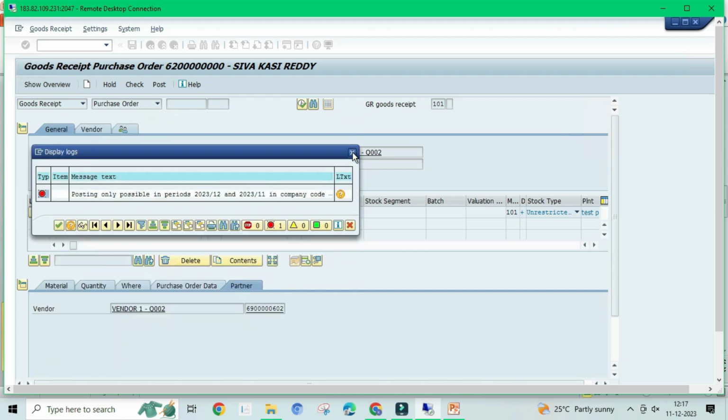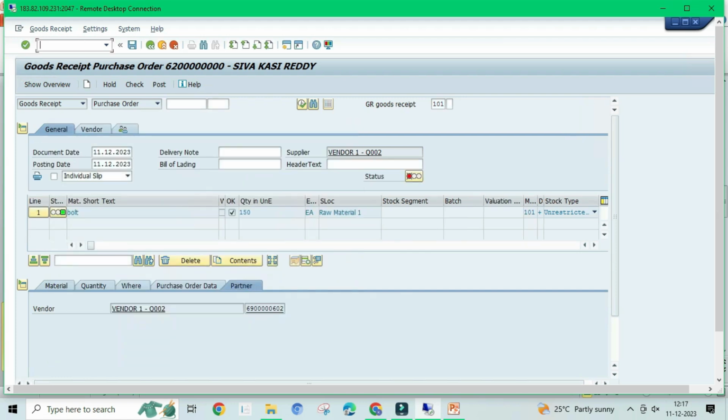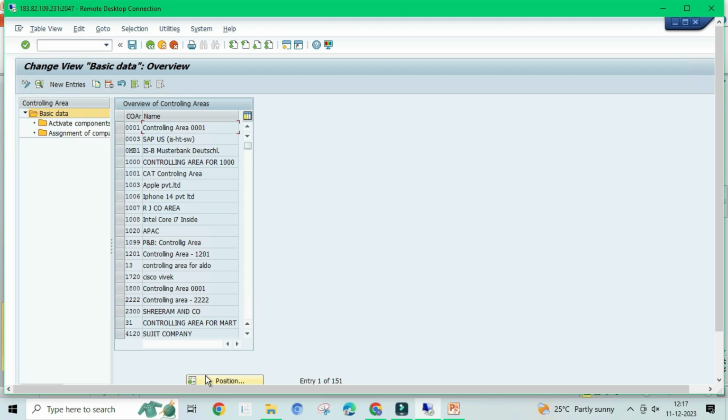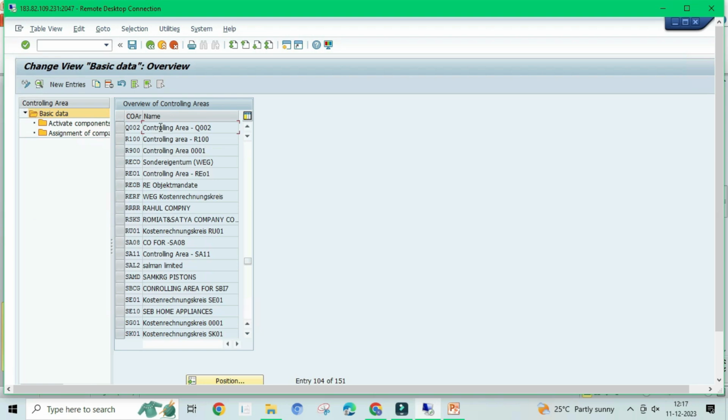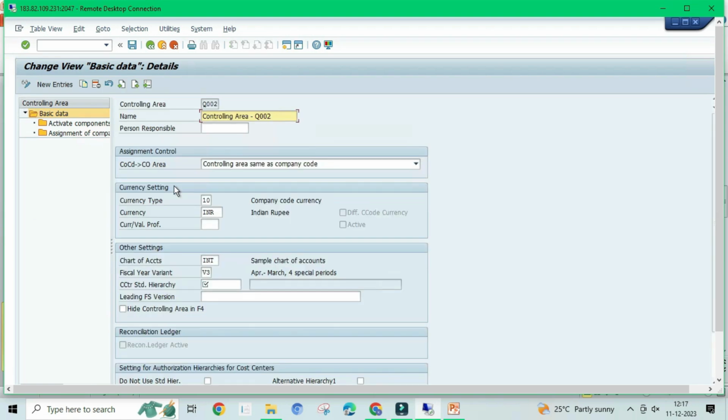So to solve this error, enter the T code /n OKKP, enter. Here we need to select position, enter our controlling area Q002, and then double click on our controlling area.